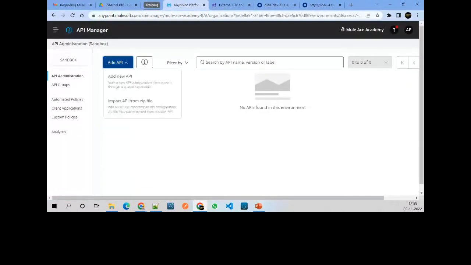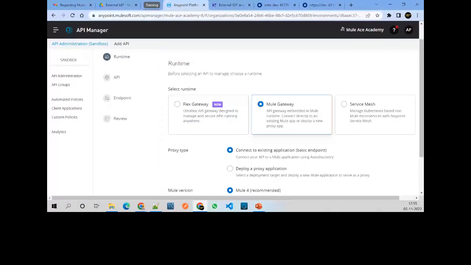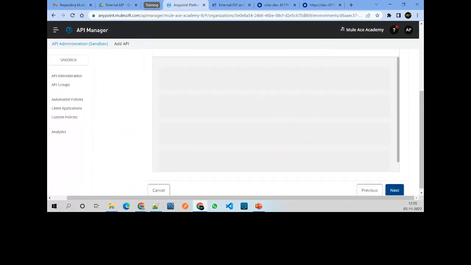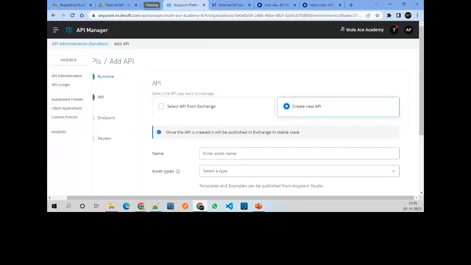Add API, add new API, deploy proxy, and just select a proxy. Next. Create new.